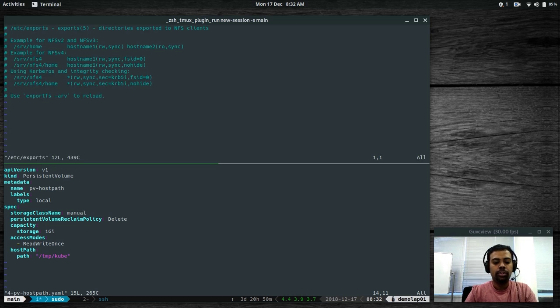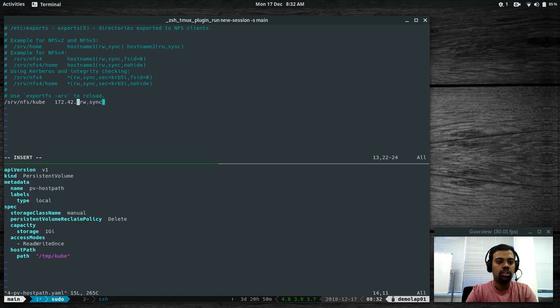This is the file where you specify what directories to expose and what clients to expose them to. Say I want to export the directory nfs/kube to 172.42.42.0/24 with the read-write option and maybe sync. Basically, the IP address range of my Kubernetes nodes.